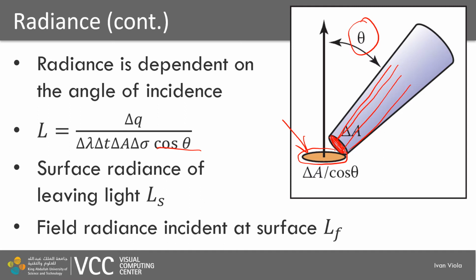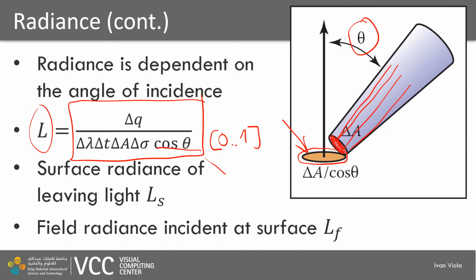So with this cosine theta, which will be between 0 and 1, we will have a smaller value in the denominator and overall a higher value of the entire fraction. So this scaling will then increase the overall value of our radiance. By this, we will ensure that the incoming light energy will be properly measured. We keep in mind that we measure the energy here in this area, and therefore we need to perform this scaling.